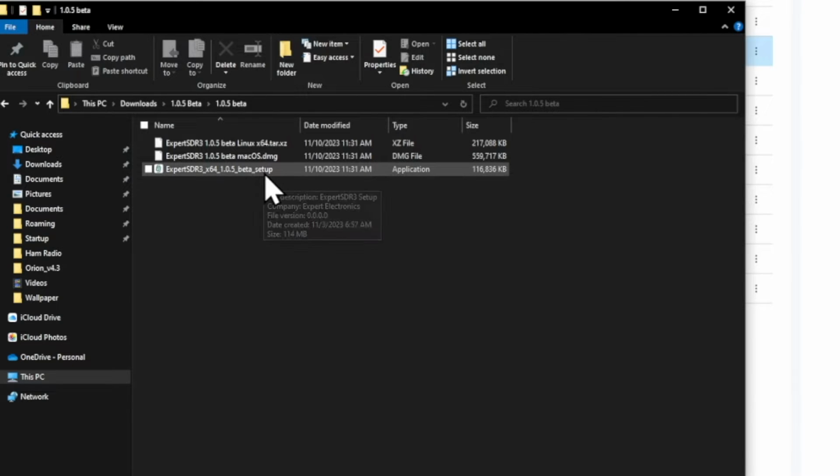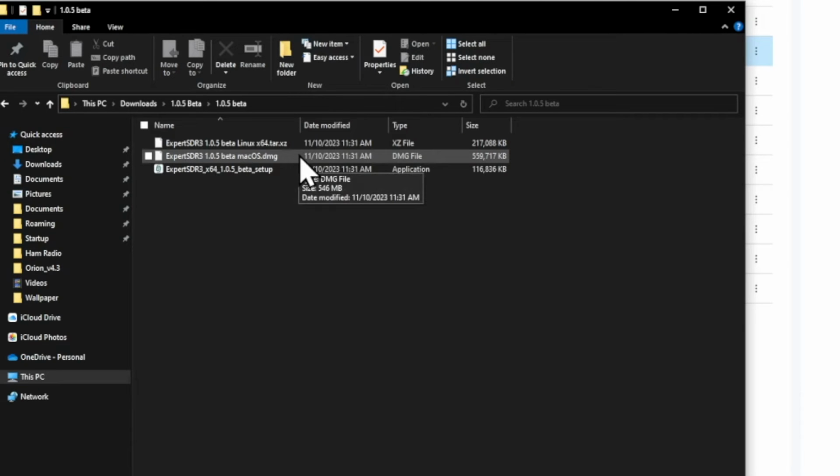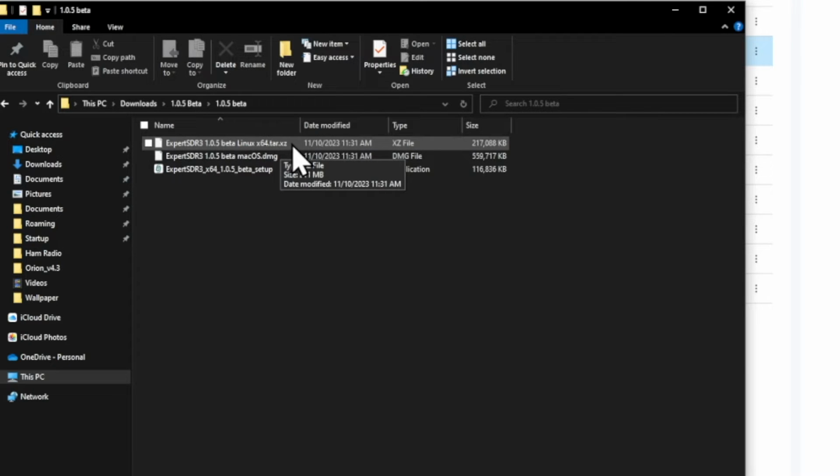Here's a setup. It has 3 files. This application file is for Windows. This DMG file is for the Mac operating system, and I think this file right here is for Linux.